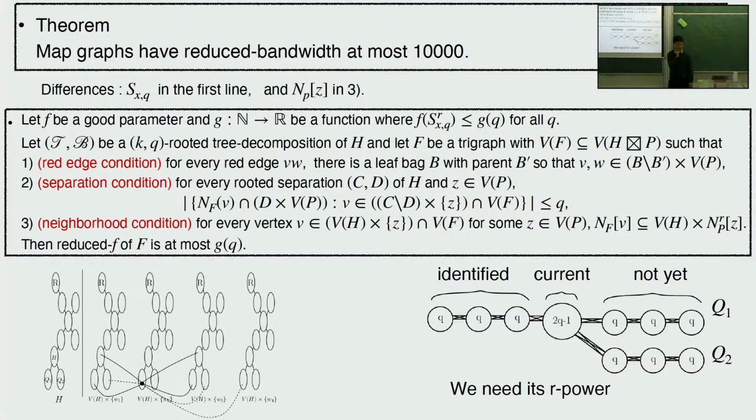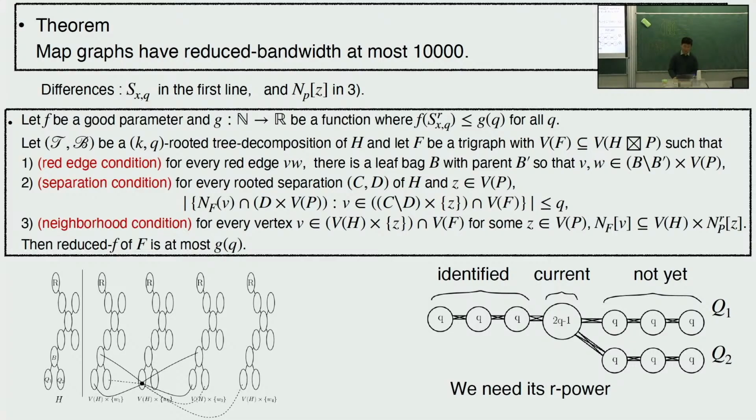But we also have to consider that when you consider the neighborhood complexity, you might have some edges to here, right? Because originally you might have two edges like this, and if you take the second power, you might have a direct edge to here, right? But still, you only have to consider the five bags in, for instance, planar graphs. And in the planar graphs, we need to bound the number of possible second neighborhoods for some vertex. But there is a known bound on that, and we can also use that. So we can prove that, for instance, map graphs have bounded reduced bandwidth.